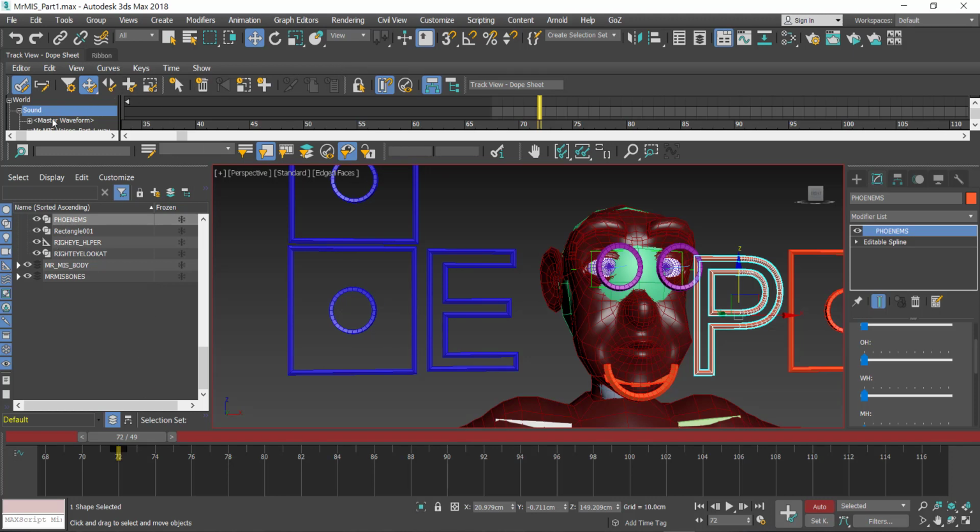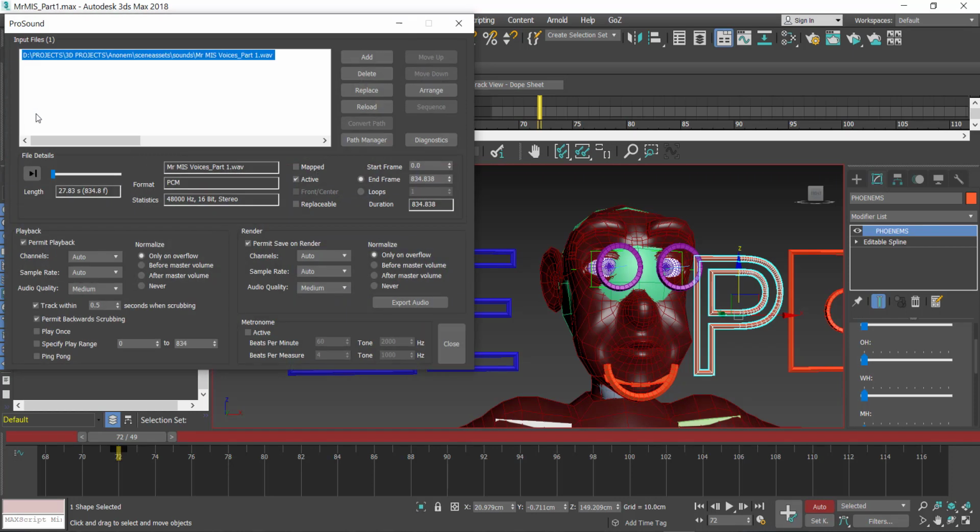Now I already have the dope sheet here, which I've docked up there. From the dope sheet I double click on the sound, then I get the sound menu to add the sound. Now how did I know there are 800 keys? Here they are. The duration is 834 keys, and then this is the play range. The play range will usually be the time range for the scene. So now I make sure that it is 834 as above. I even make it a bit further.